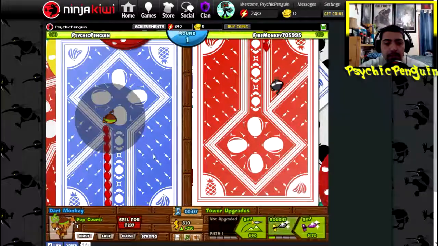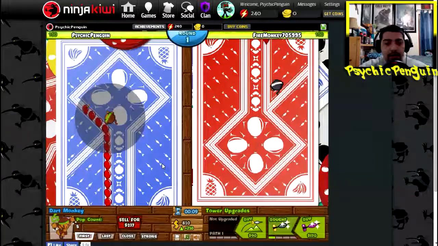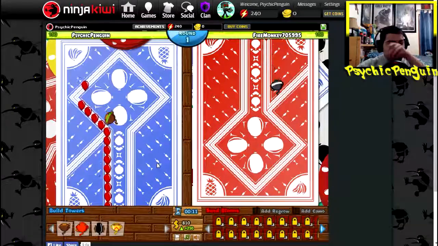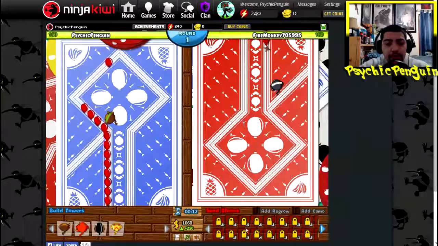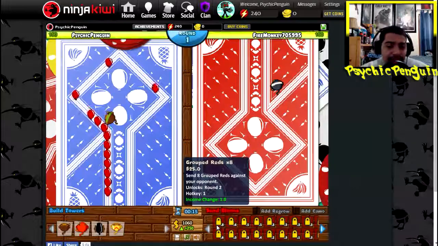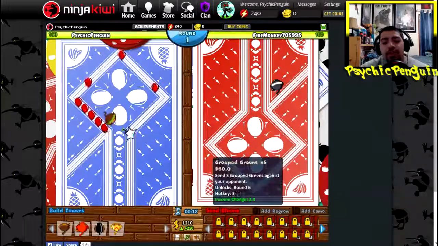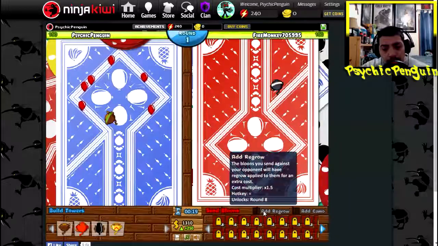Let's see if we can pop those. Pop those right now, please. Alright. That's not good. Okay, there we go. That's fine. Hopefully this dart monkey can pop all those. But remember guys, you're going eco here. So it's not like I'm not gonna throw any balloons. I am, because I want to make sure that I have the most money I can for the rush that I'm gonna throw. Maybe I'm gonna go with group pinks.